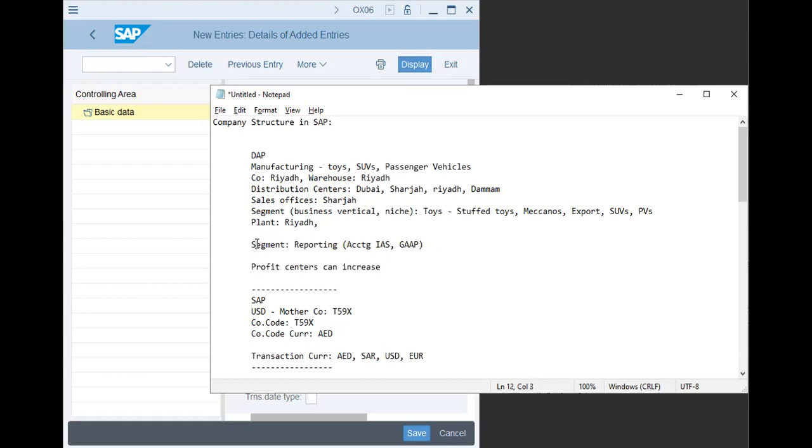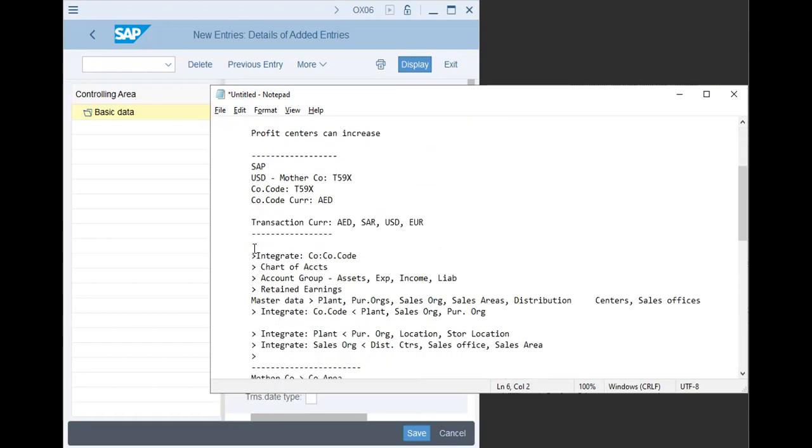Now, what are profit centers? What are segments in SAP? So in SAP, you first define the mother company, okay? And then you define a company code. So mother company, like we have DAP. Company code is DAP1, okay? The mother company will be in USD. And company code DAP1 is in SAR, Saudi Riyal, okay?